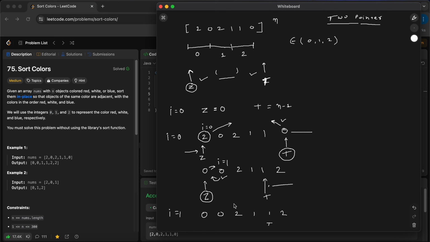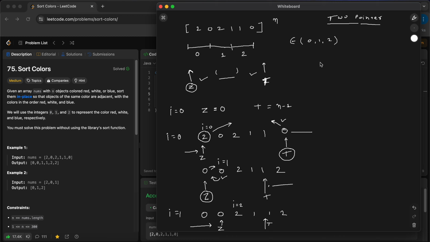Whenever we store a 0, I will move my z index here, which indicates that from the left, whatever elements are stored are all 0, because the next index for storing a new 0 is this index. And the next index for storing a 2 is this index, so the t pointer indicates that.